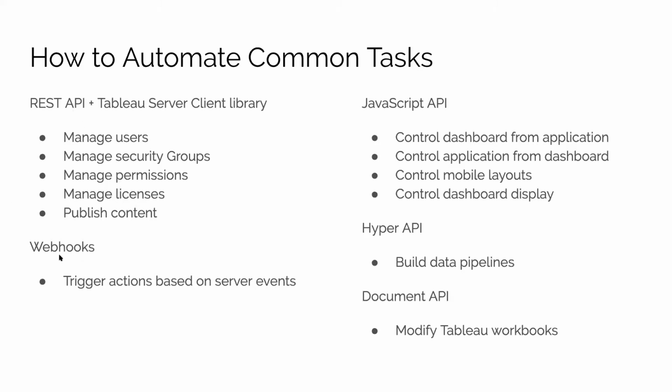Now, another tool, which is part of the ecosystem but less important, is webhooks. This basically allows you to trigger events in your application depending on when something happens within Tableau Server. So this is kind of the reverse of the API essentially. If you have a schedule that is refreshing some data and that schedule fails, and your application needs to know about that, you can use a webhook to send a signal to the application.